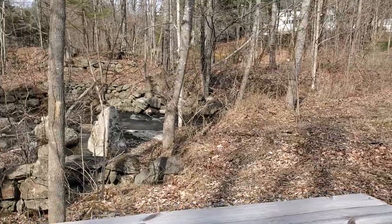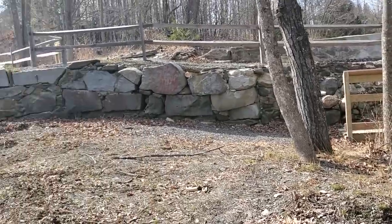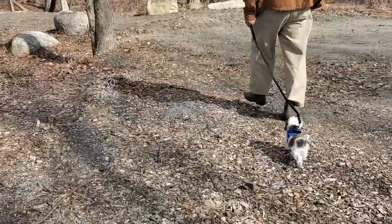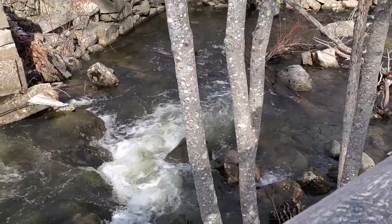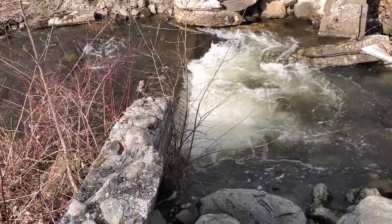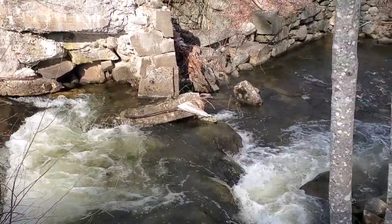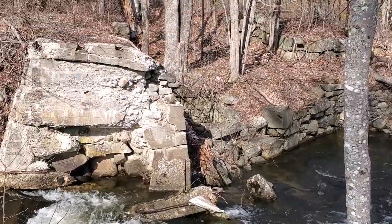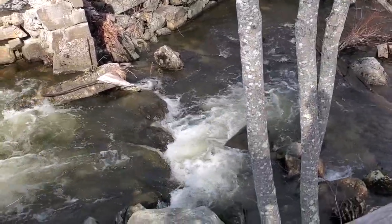Okay, so this is the dam for the mill, huh? Yeah, the dam for the grist mill. Let's go read what the sign says. Wow. Very cool. So you said that there were four dams? Yeah, this is one of four dams from Torsey Pond down to Marinacook. So the mill stream runs from the pond with four dams on it, and then empties out in Marinacook.